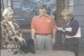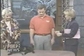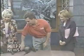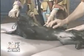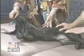So why don't you go ahead and show us and explain to us how you massage a dog. Is it the same way you would massage a person? Very similar, yeah, sure. First thing to do is we have to make sure that the dog's familiar with this, and then after that, you go in different stages. You would start with very gentle strokes. I prefer to go in a counterclockwise direction, just with the tips of my fingers. Then after you progress to a more vigorous type of massage, you could use more of your fingers. Now, how do you know how hard to press?